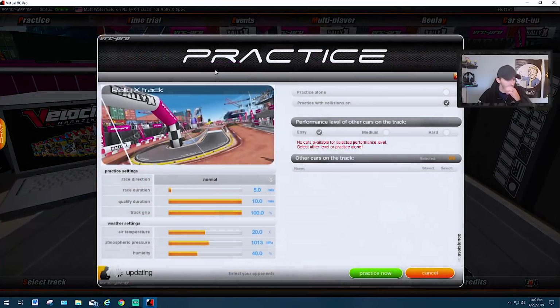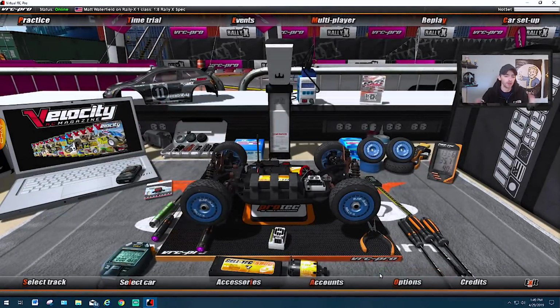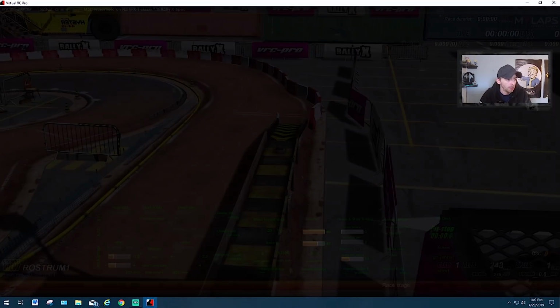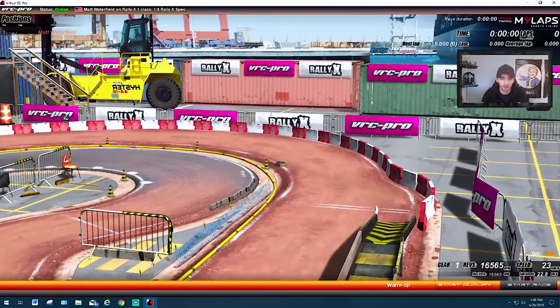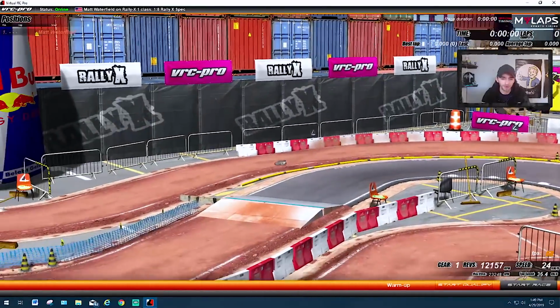Let's go into practice because I'm not going to embarrass myself. Just for the sole purpose of loading this quickly, I'm going to practice alone. So there's no other cars on the track. It'll load me up much quicker. All right. So look at that. I am on the pit stand. Welcome to this track. Enjoy your racing. Oh. All right. Let's see how well I can do here.